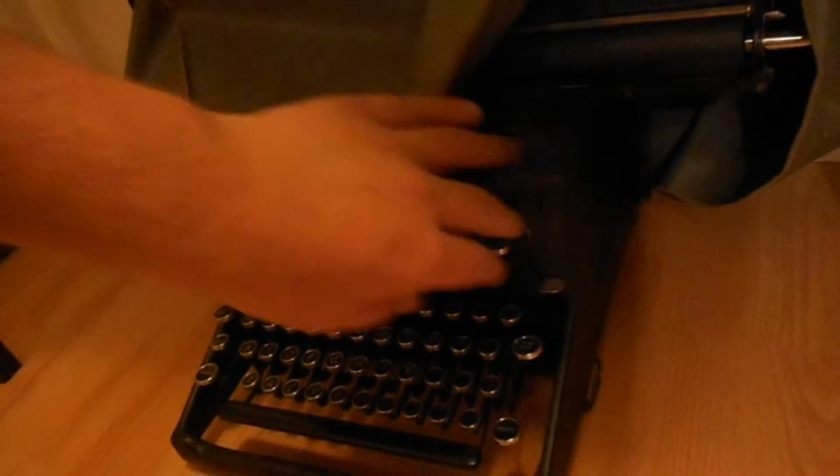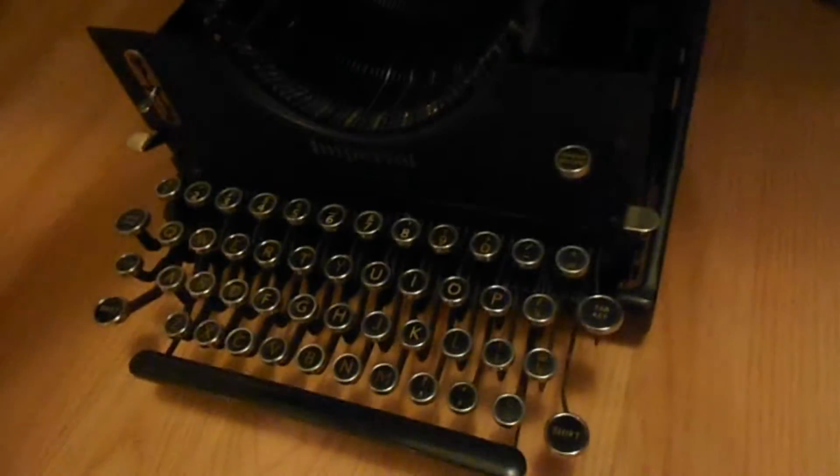I've had this machine for close to 8 years now, I think. Then over here is a 1939 Imperial 50, which is in very nice condition, except the platen is as hard as a rock. So I do not use this typewriter a lot, mainly because it just completely shreds the paper when I'm using it, as well as just the fact that I'm afraid it's going to damage the mechanism because of the impact that the keys make on the platen. But this typewriter has the pull-out feature for the type bars. So cleaning this is very easy.